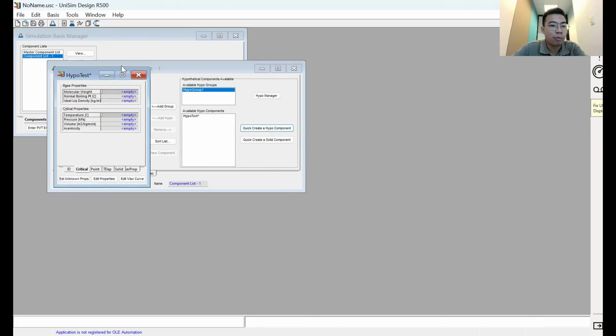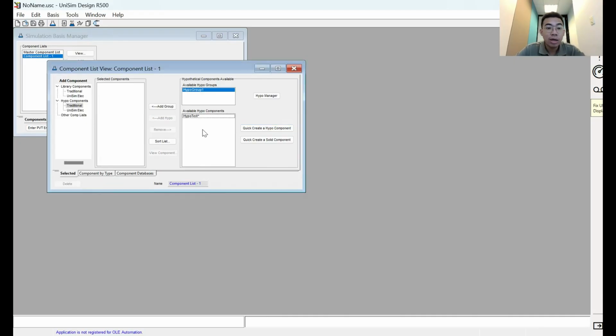This is the part where we enter the properties that we know. For example, I will use a boiling point of 200 Celsius. If I click estimate unknown properties, the other properties will be calculated or estimated by the software. You can see that the molecular weight, the density, all will be calculated by the software by only supplying the normal boiling point information.